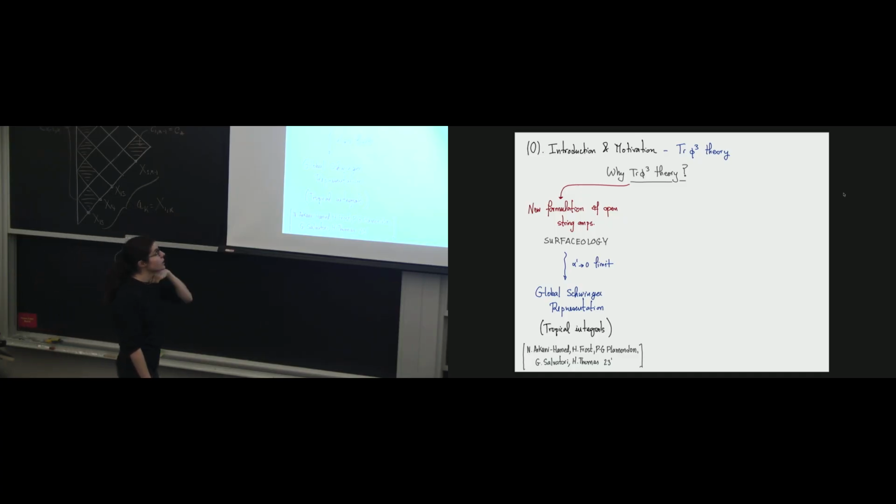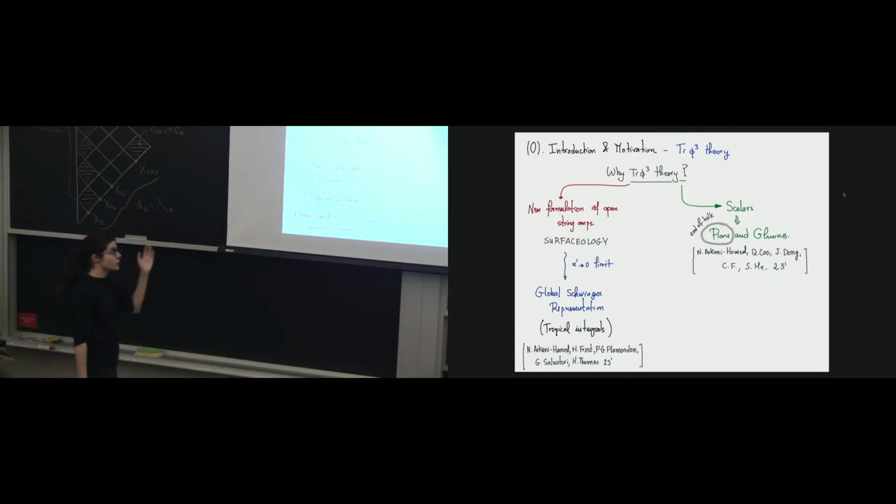And so one final piece of motivation, or a question that one could ask, is why am I studying this theory? Why trace phi cube theory? Well, over the past few years, there have been many developments in new ways of formulating the amplitudes for this particular theory. All of them really come from a new way of thinking about open string amplitudes, in which, in the field theory limit, these integrals spit out a new representation for the field theory amplitude. And this is what's called the global Schwinger representation, which I'll describe a little bit later, and it's crucial to make this analysis.